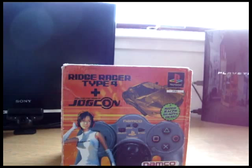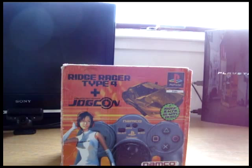Anyway, right, and here it is. No, that's a drawing of an elephant I did for my iPad. Here it is. There we go. It's a JogCon controller, which Namco brought out for Ridge Racer Type 4, which is a racing game, a bit like Mod Nation.